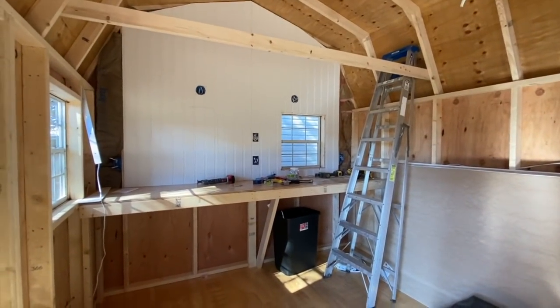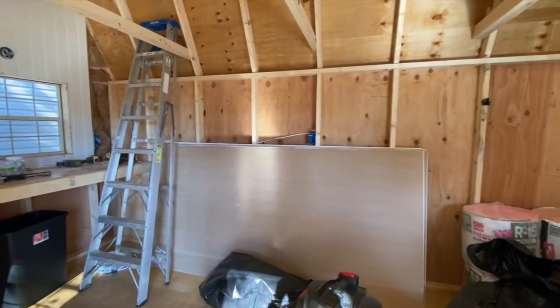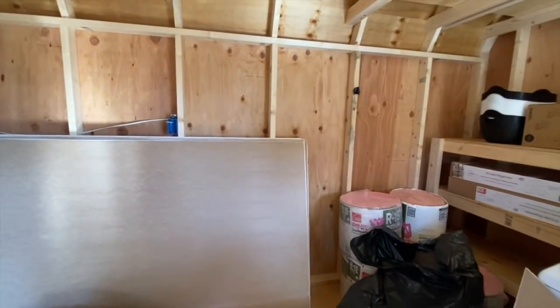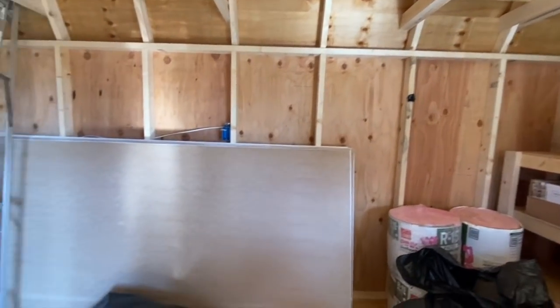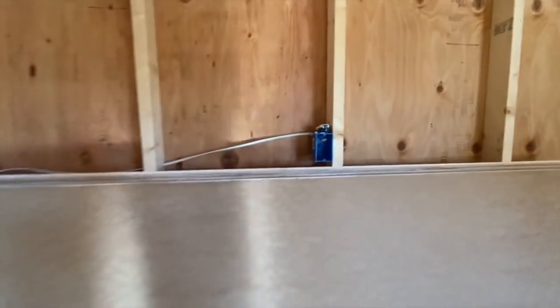Okay, so in the beginning, this was a total mess in here. So just please excuse the mess, but I'm sure as most of you know, when you start a project, it looks a total mess. And then once you're done, you're like, wow, that mess was totally worth it.